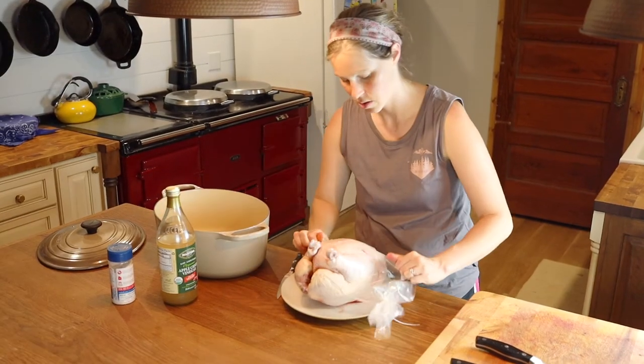I can't even remember the last time that I bought broken down pieces of chicken, you know, like a chicken breast or chicken thighs or anything. We only now consume whole chicken, because chickens, that's just how they come. And they're way better, usually price per pound, to get the whole chicken. And then you have so many parts of that chicken that you can use. So actually, right now, our weekly routine is to cook a whole chicken.